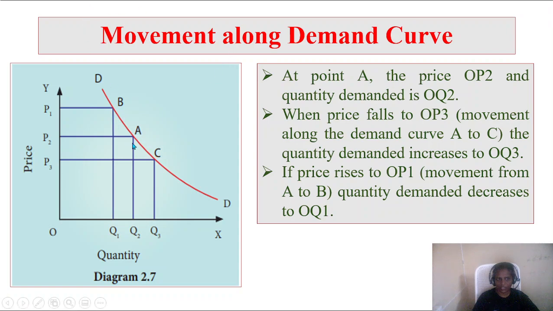So now we have all three points in three situations: B, A and C. When you join all three points, the edges of the price and quantity demanded lines, you get a curve called the demand curve, a downward sloping red curve. D is the demand curve.